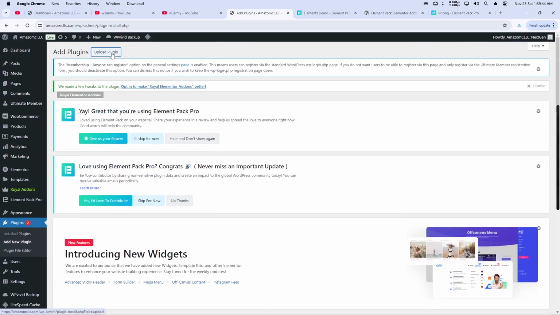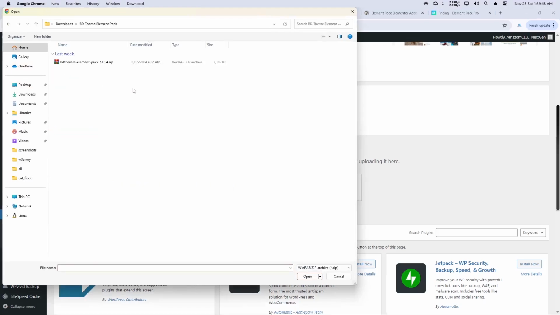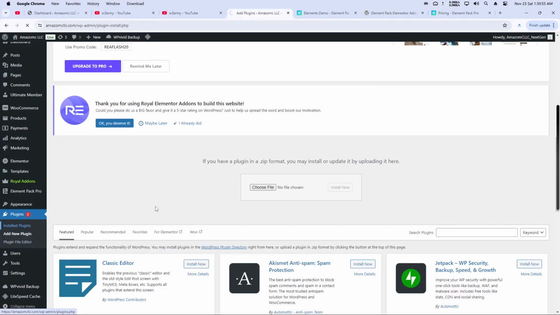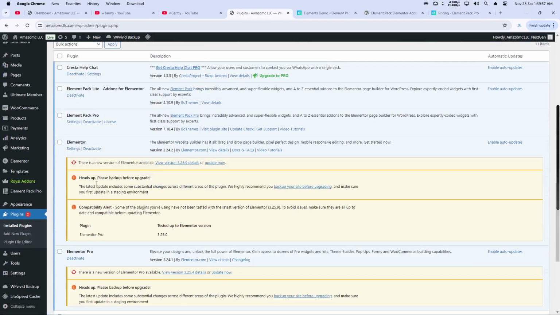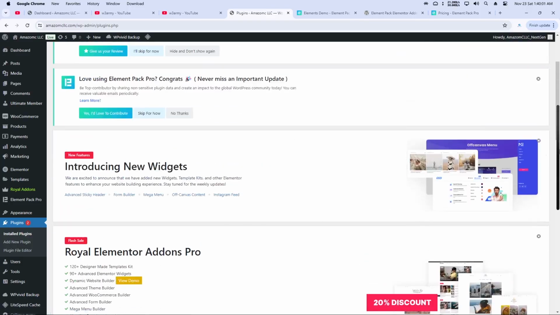Click over here, choose file. These are the Element Pack Pro free and premium ones. I have already installed this. This is Element Pack Pro. This is Element Pack. All right, okay. So now I have already explored it.